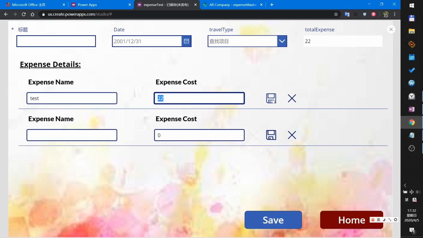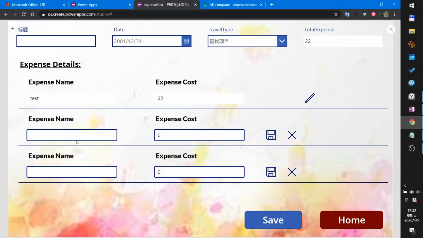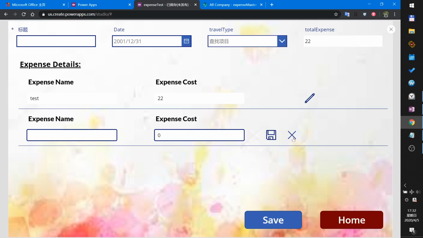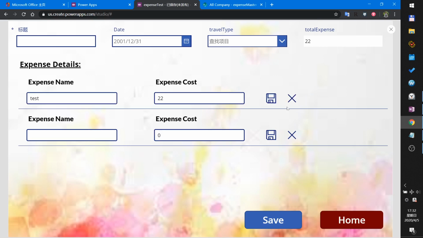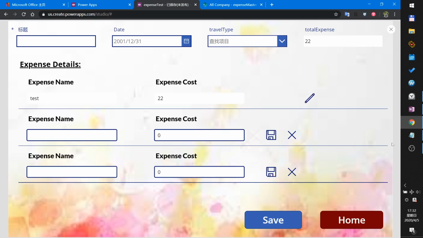But when I save again, there will be two blank lines. When I edit and I save, you can see there will be two blank lines. So what can I do?